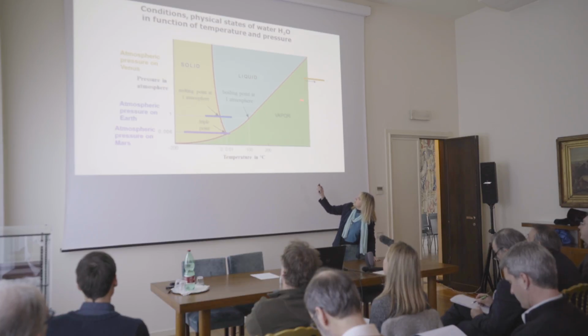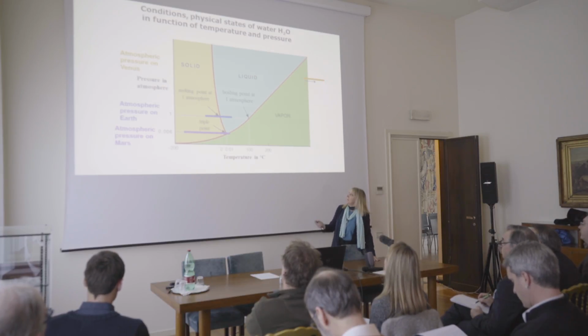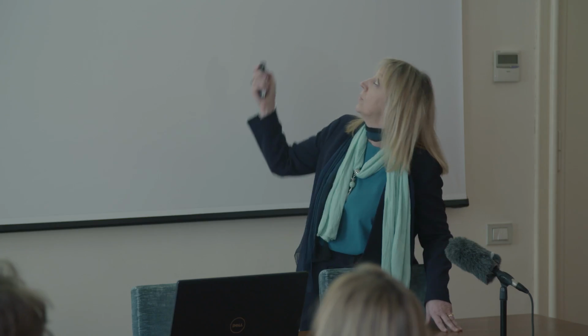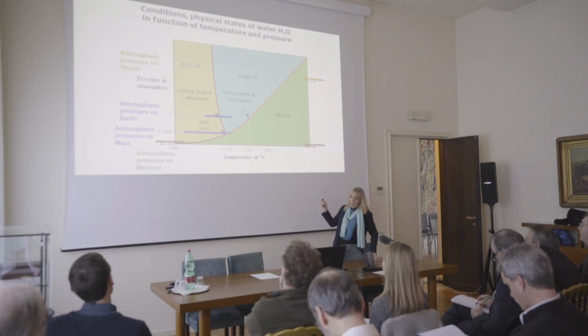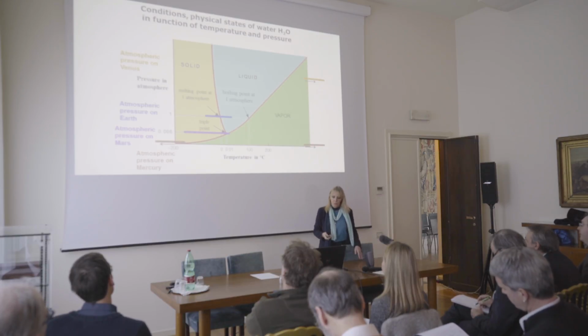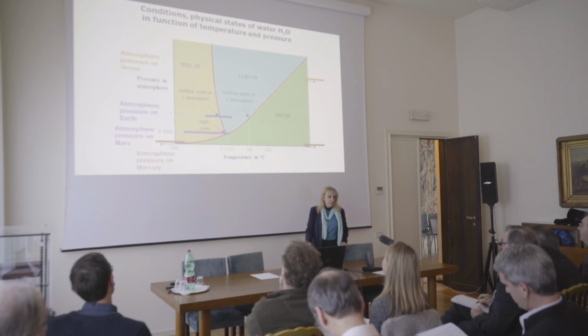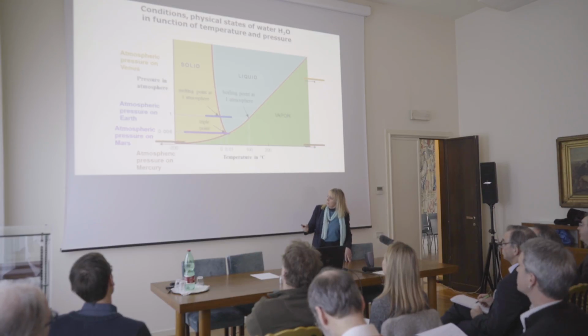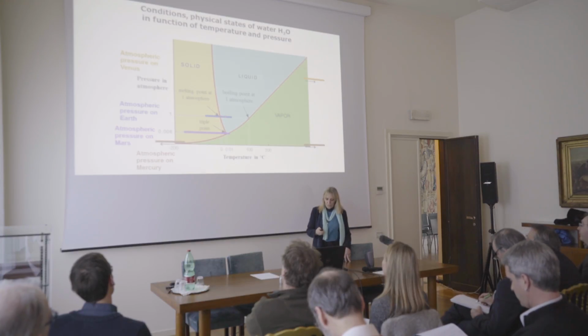Here is Venus. It's a very, very hot planet. It has an atmosphere 92 times larger than the atmosphere of the Earth, a very large greenhouse effect, and very large temperatures. Mercury has no atmosphere, but it has nights which are very, very cold and days which are very, very warm, because Mercury is very near the Sun. So among the rocky planets in our solar system, we only have marginally Mars and the Earth at present.